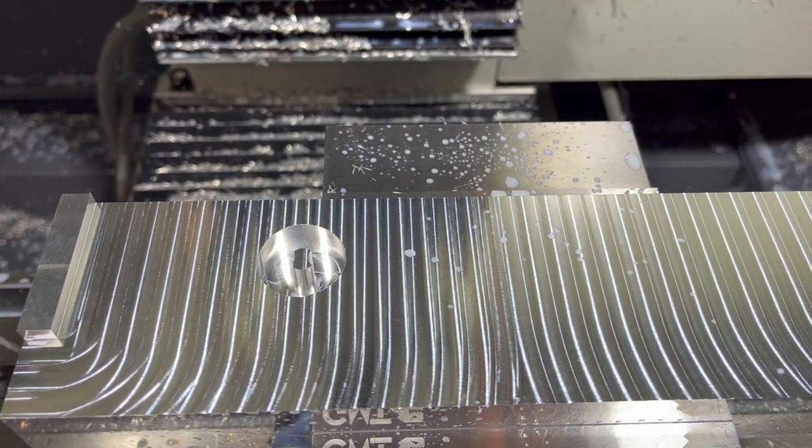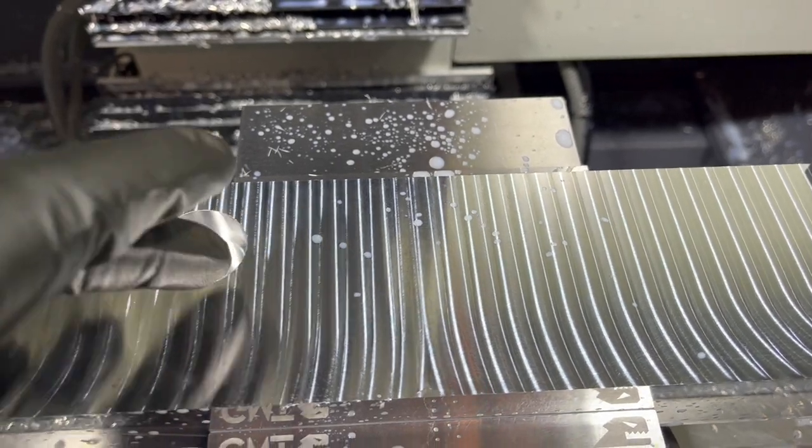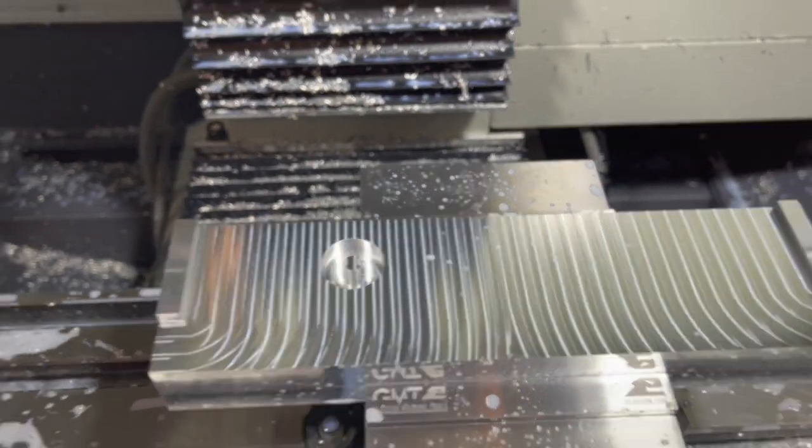So another tweak to the code. I'm going to go find where it picks up after this left off and get started with the center drill and pick it up from there.